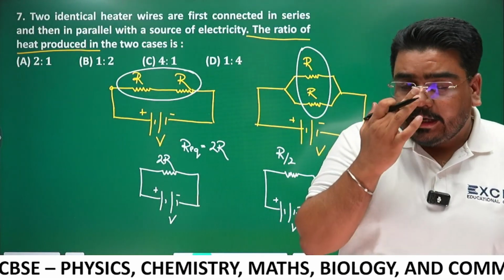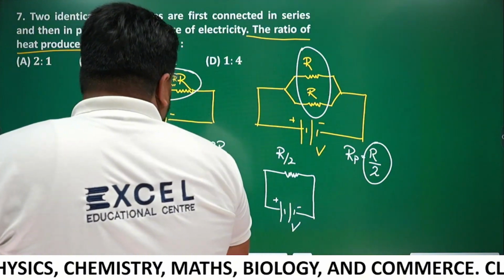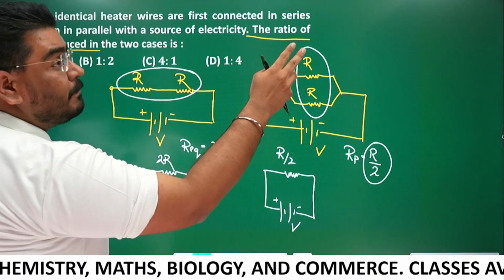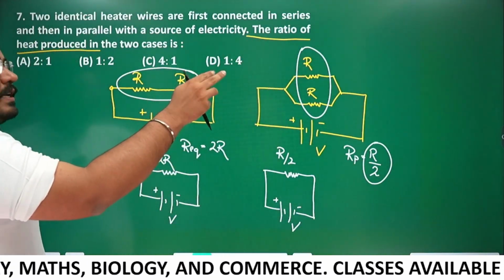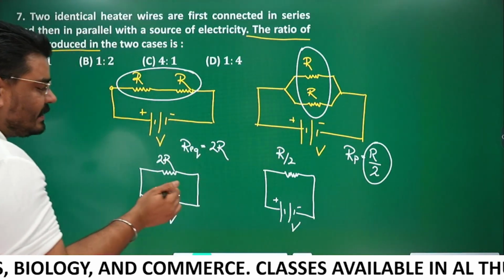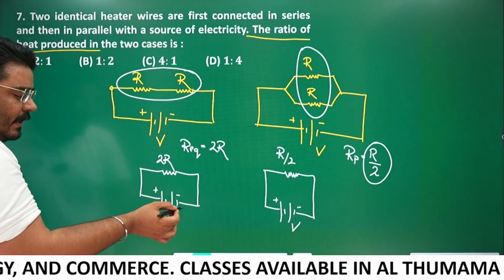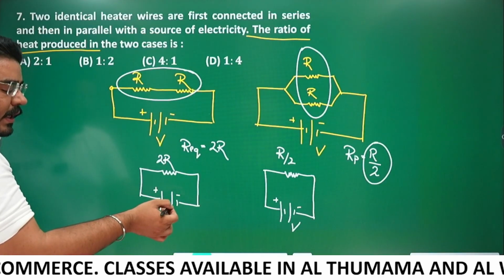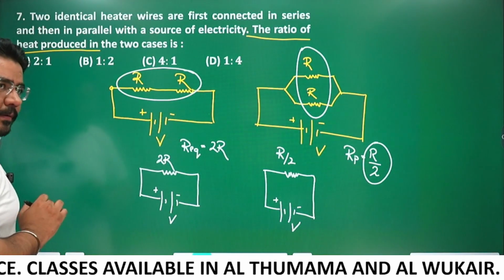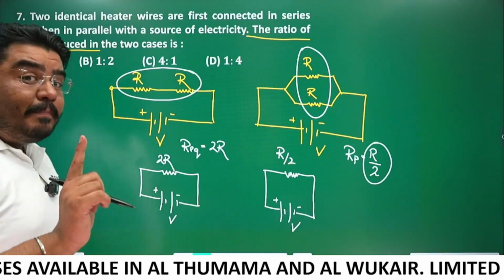Right? So the formula that we should use, again same confusion, I square R or V square by R. My dear students, finally you see this. Sir, this one is connected across the voltage V. This one is connected across the voltage V. Will the current in both of them be same?